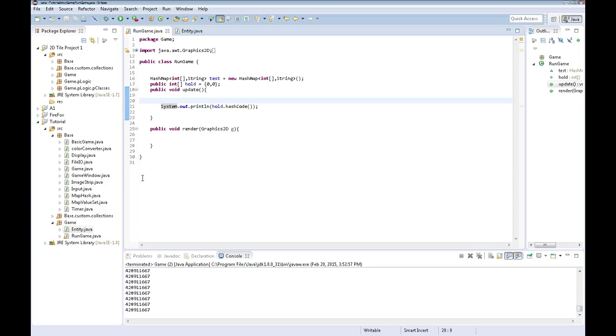So if you lose the hash code, you will lose basically the key or the value to that. Well, you can't lose the value because it sets the object to that hash code object. But what I'm trying to say is if you lose the key's hash code, you can't retrieve anything from it. And that's the issue there.